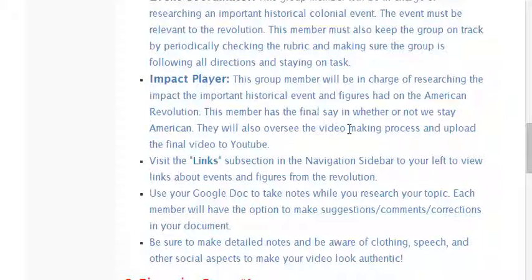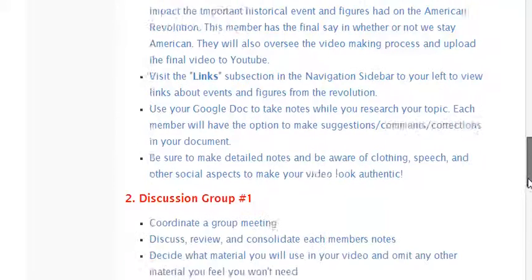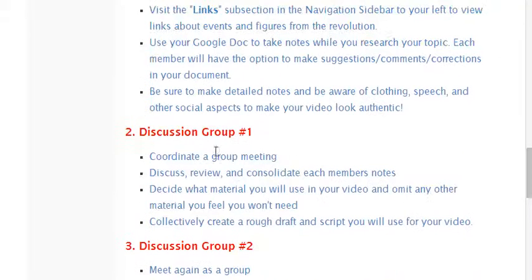And then once they have done that, they will come together for step 2, which is discussion group number 1, and they'll talk about what they have found. They will then again meet and kind of revise anything and make their final script.